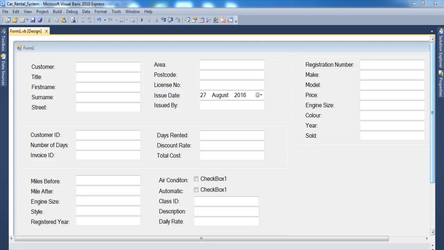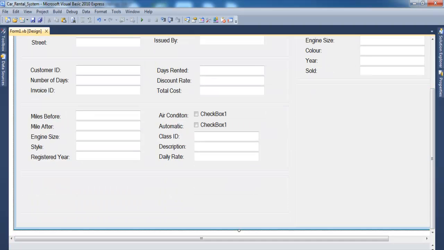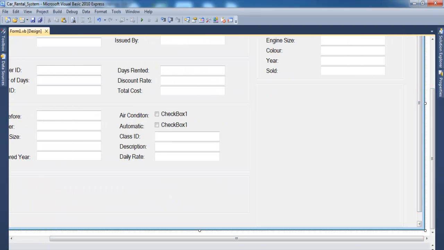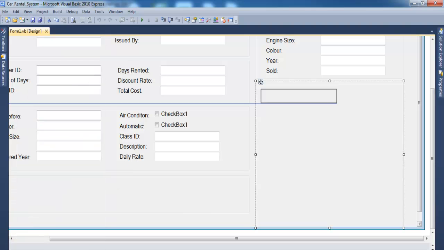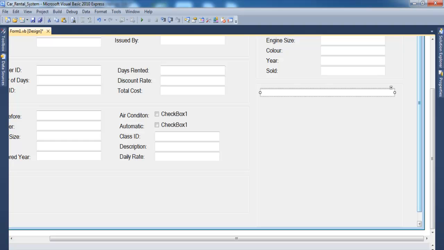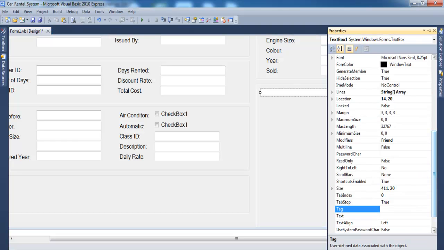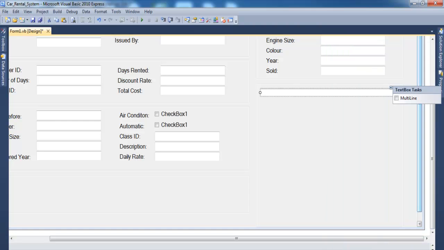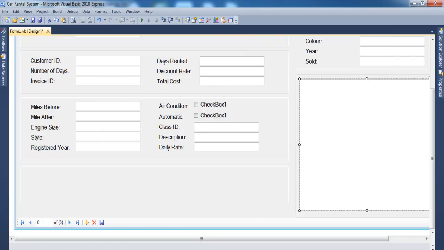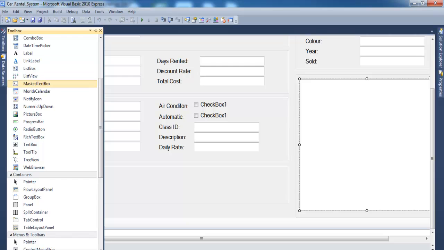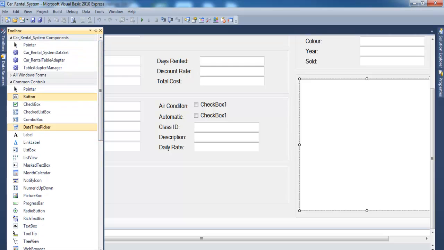Okay, this is how the form looks now. What I intend to do with this plain part is enter a text box there, right here. We use this text box as our receipt or invoice. So we can just do that here. Drop this down, select multi-line. Okay, that's fine. And here we're going to need some buttons. I think I will go for about 6 of those, 6 buttons.